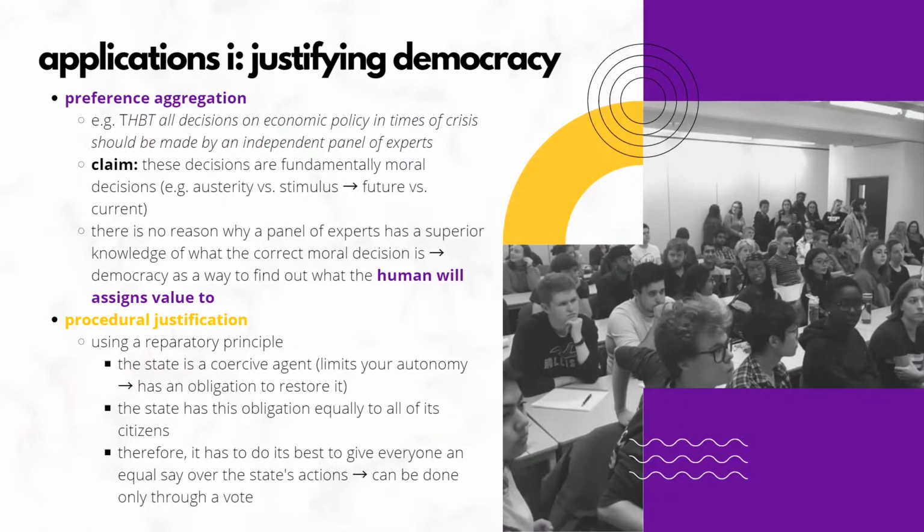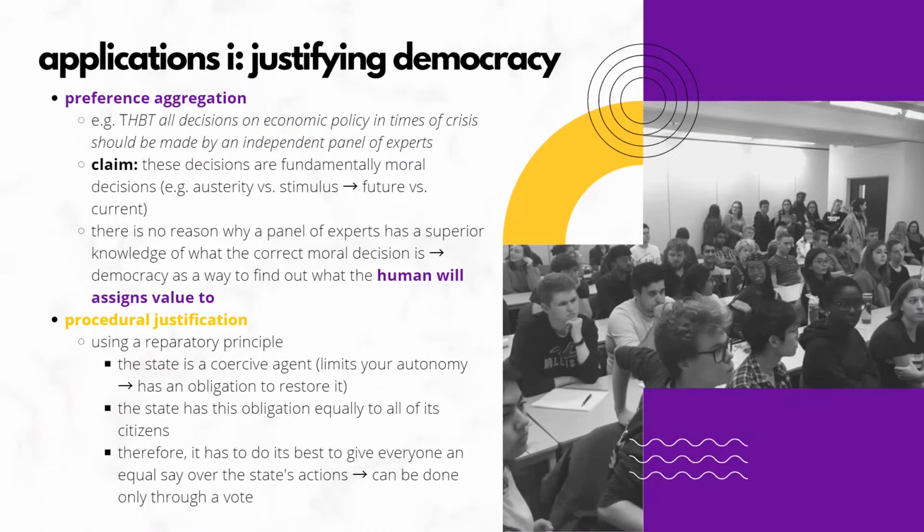For example, this House believes that all decisions on an economic policy in times of crisis should be made by an independent panel of experts. So what government very often says in those debates is something like, look, there are some sort of technical, good utility maximizing decisions that this panel can make. People won't be able to make them because they don't know as much. Therefore, we should be giving the panel the power to make those decisions. If you are in that situation, it might be hard to try to defend democracy if government is able to say, we have a panel that just knows what's good.